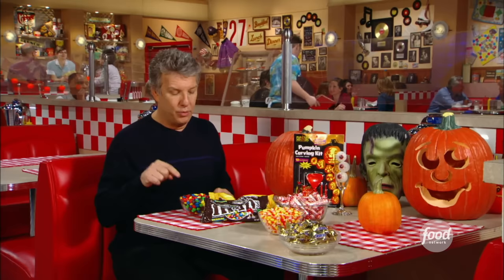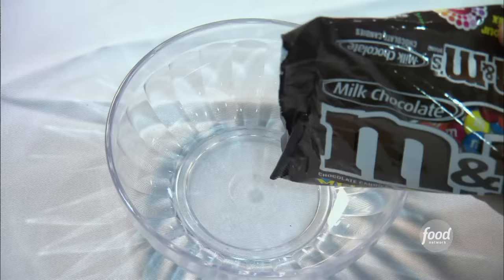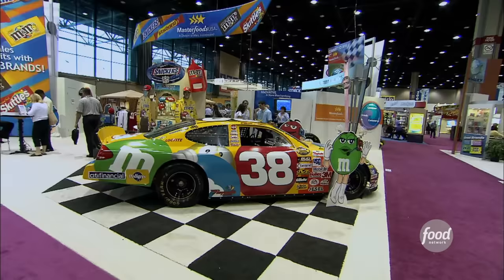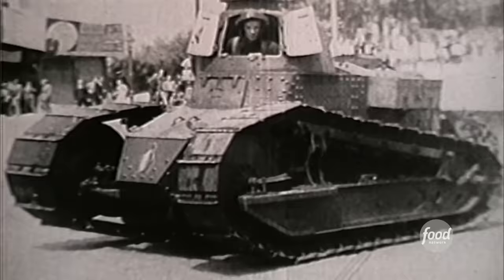93% of American children go trick-or-treating and half of them say they want chocolate, so bring on the M&Ms. Take a look at how these classic candies are made by the millions. It's one of the food world's most well-known slogans, and it goes along with one of the world's most craved candies. M&Ms are definitely a part of American culture, and currently they're in everything from the Academy Awards to New Year's Eve celebrations to NASCAR — pretty much every big special event you can think of.